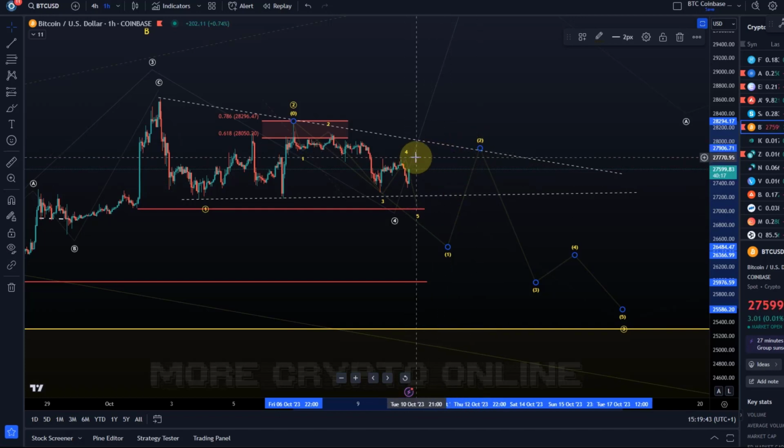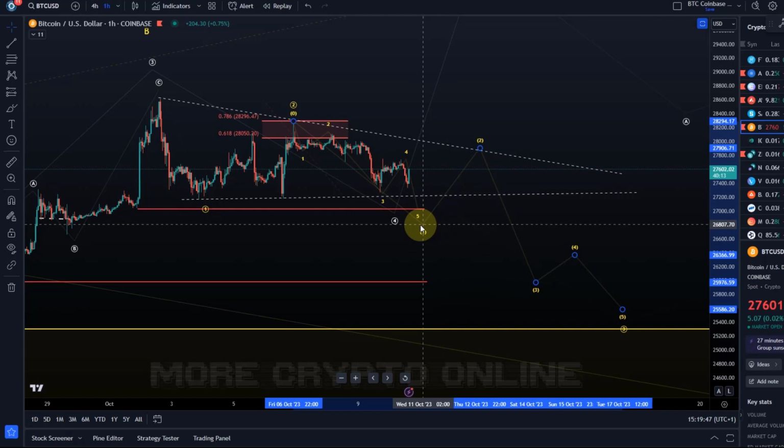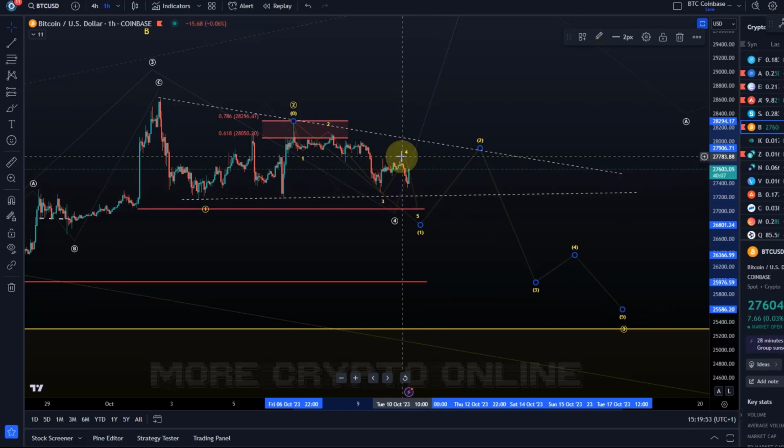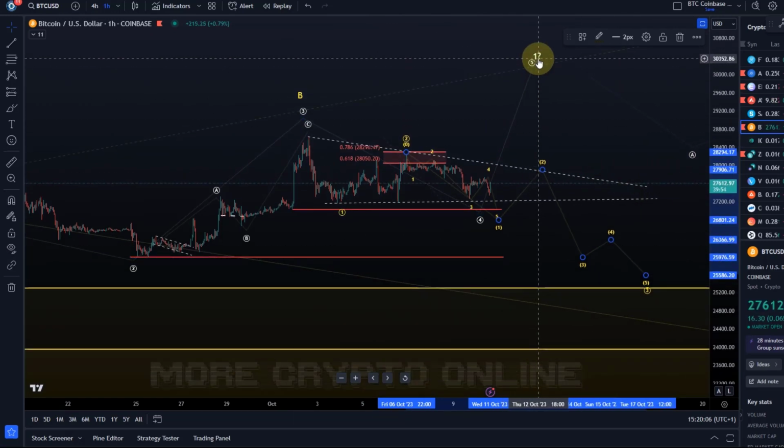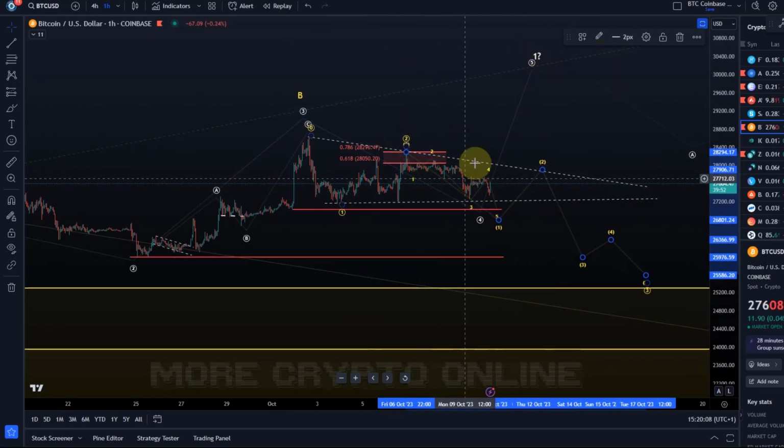Again, just want to say we cannot really trust this structure, so we are going to track it until it finally shows a 5-wave move to the downside. If it pushes higher now above the last high, then I will assume that this is probably some kind of a B wave, as long as it's forming 3 waves. But if we are breaking above 28,300, then we've got our breakout to the upside that could send us to 30K. So that's sort of how to approach it.